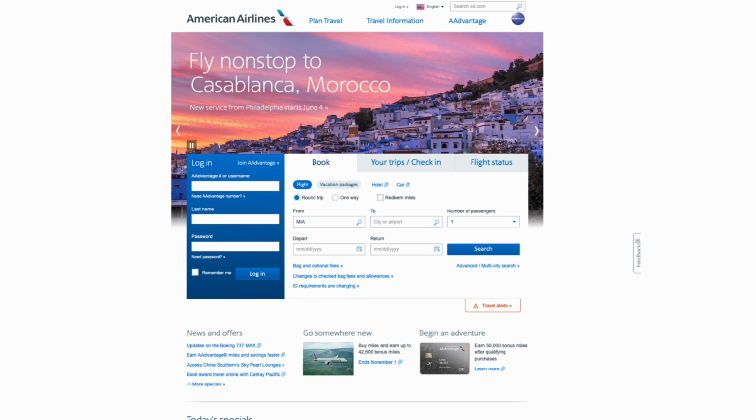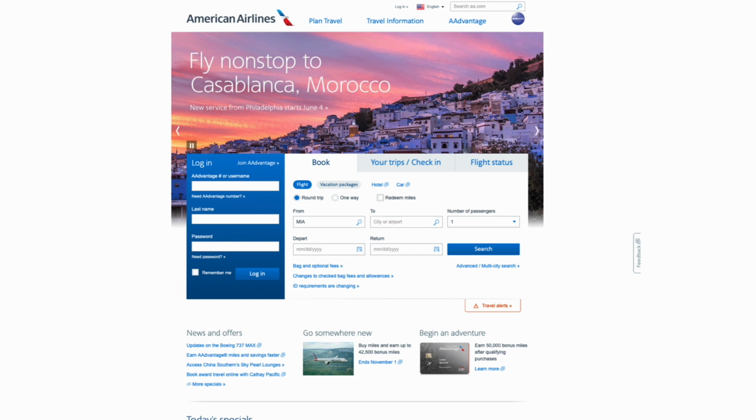Sticking with the travel theme, let's look at American Airlines. Now, it's very clear why people go to them. They go to book a flight, check in for their flight, check their status. They may need to go and do some partner booking. So if they want to earn points for hotels, vacations, or car rentals, they can do that there. They may also be interested in signing up for the credit card. And so the hero image may have things such as American Airlines Vacations. It may have the credit card. In fact, it does, the image before this was.